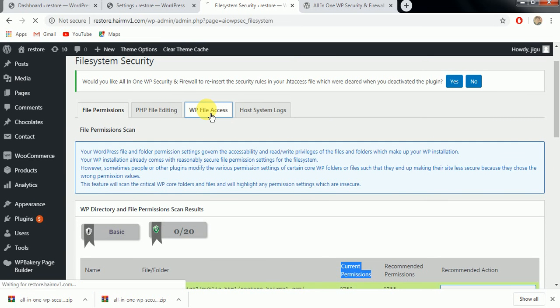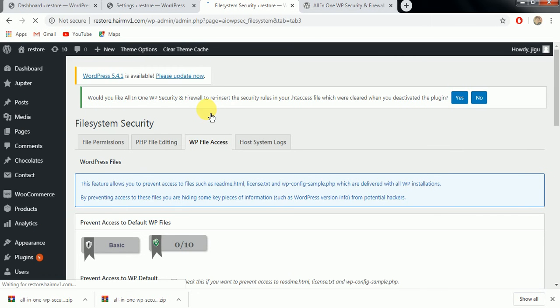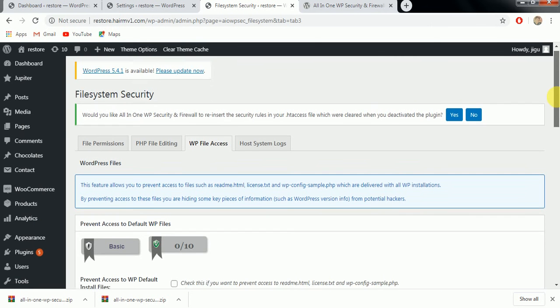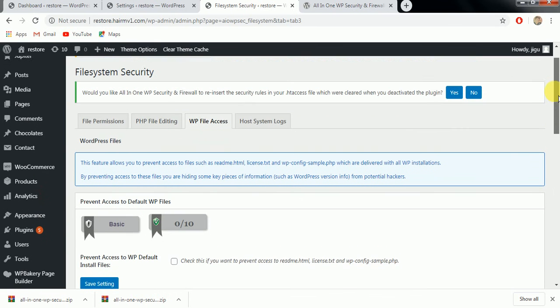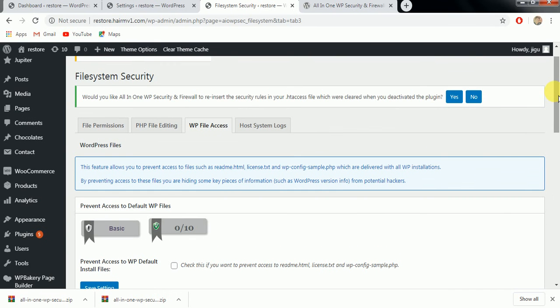WP file access. I am not going into too much detail because we need to show another plugin as well. If you want me to go into real detail, please mention it in the comments, so I will make a more detailed video.